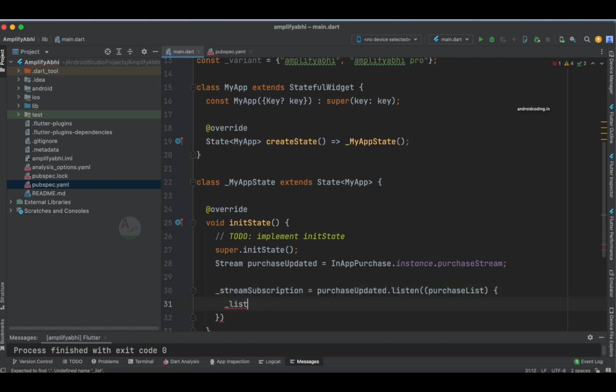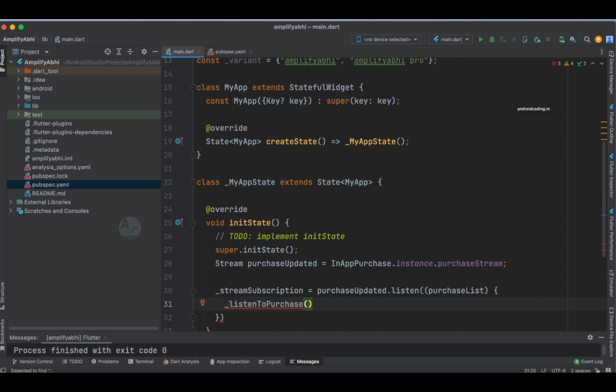You need to specify a method stating that it listens to purchase, and this method we are going to create now, and there we are going to have three scenarios, and based on the callback we receive, we can execute the code there. Generally when you make an API call, you get a success and failure callback, right? So in the in-app purchase also, if it is successfully completed, or if there is any error or the payment failed, these are the cases which we need to handle again.